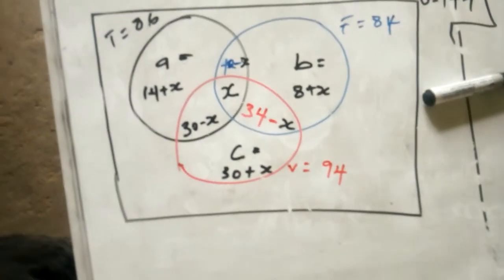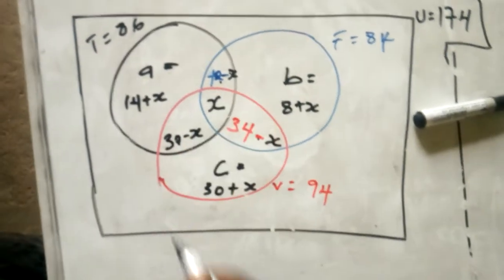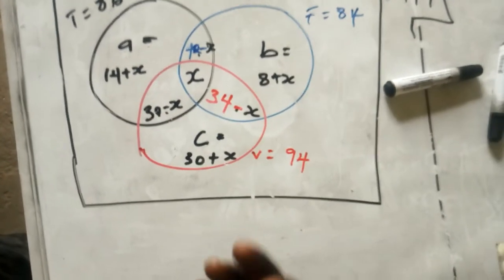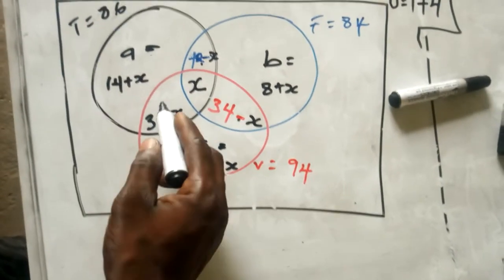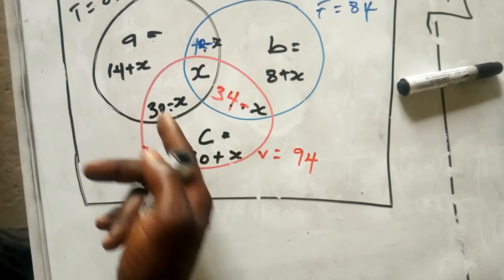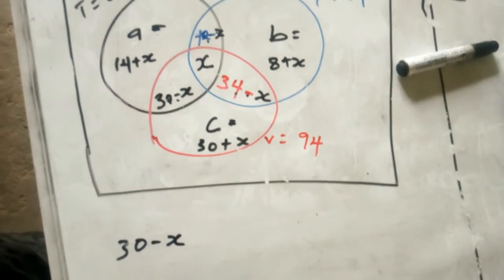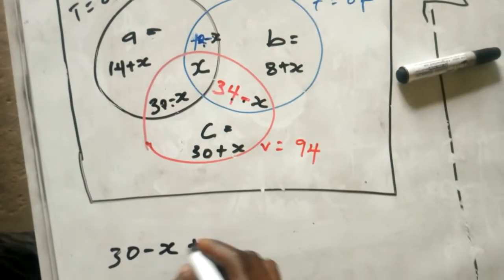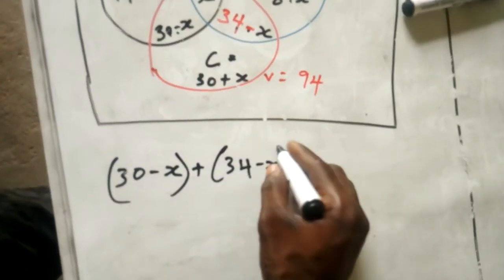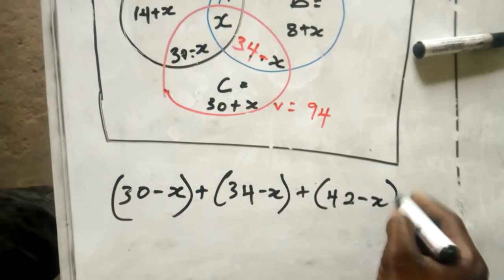So from our Venn diagram, we know that those who play the two subjects sit here, and here, and here. So let's add them all together, because they are the people who play the two subjects. This room here, this room here. So we have 3 rooms. So let's count how many people are in room number 1, room number 2, room number 3. So I have 30 minus s, and then let's add the second room, plus 34 minus s, and then plus the third one, which is 42 minus s.